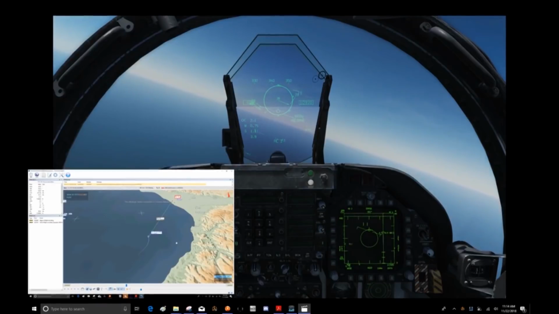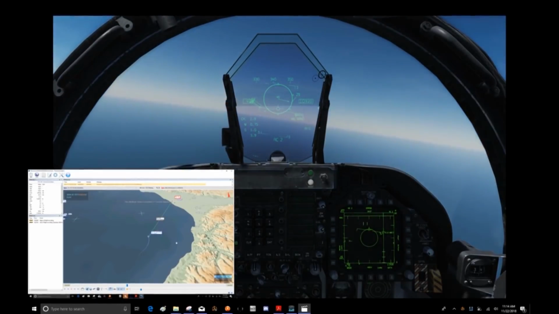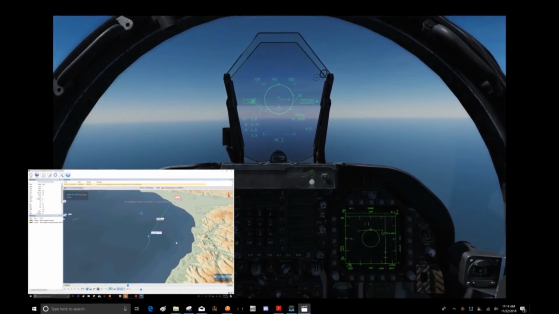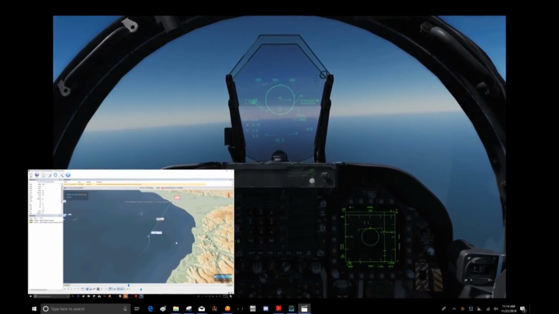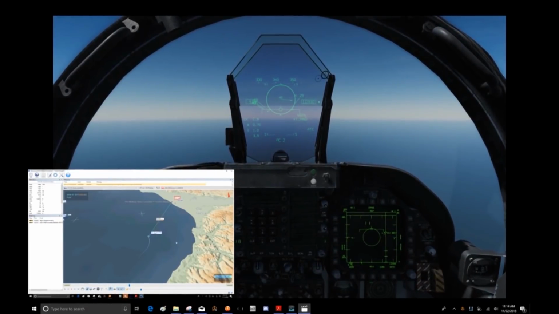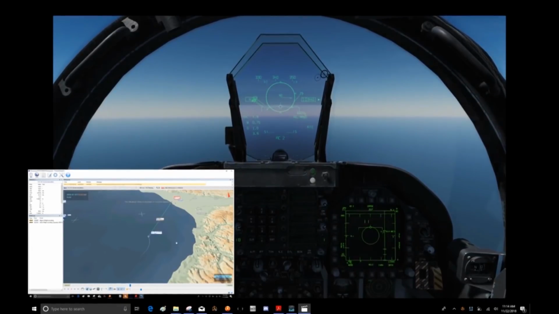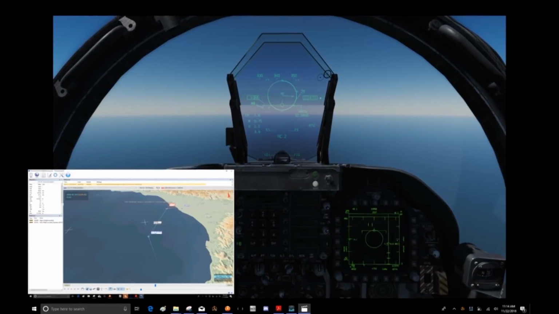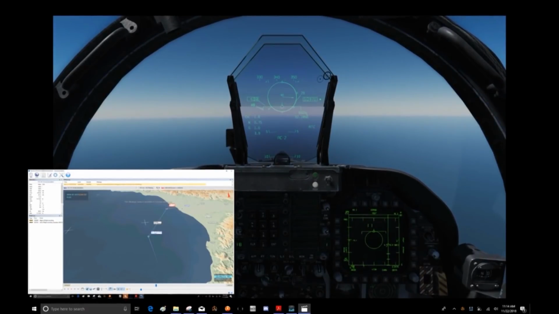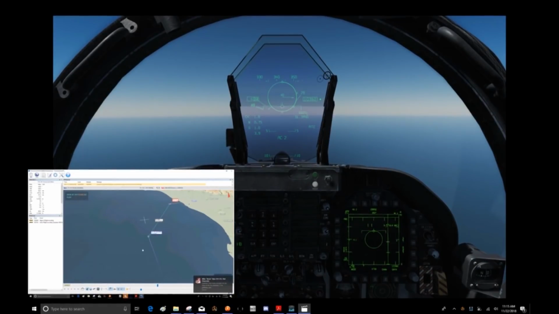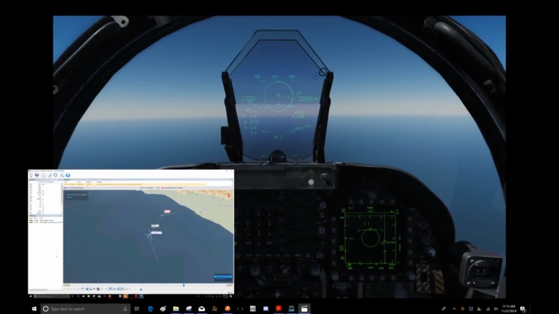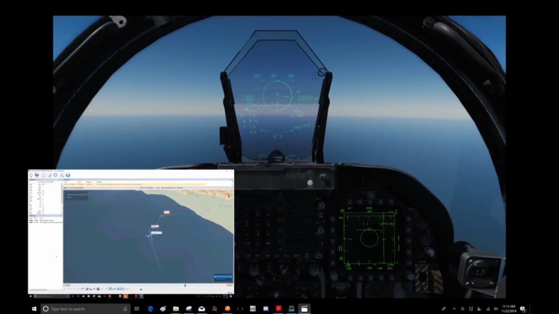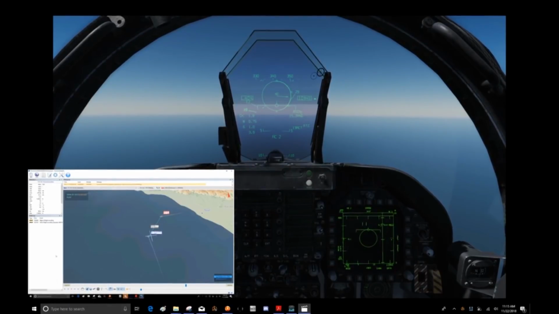Winds up in a heading of about 343 with 40 degrees angle off. And if this is a successful collision course, we should be able to ride this all the way to a mid-air collision, right? So we see we've jumped to 33 nautical miles now, still on a heading of 343 with 40 degrees right angle off. That's pretty good. It hasn't really changed at all. Fast forwarding to 16 nautical miles, still 343, 40 degrees.